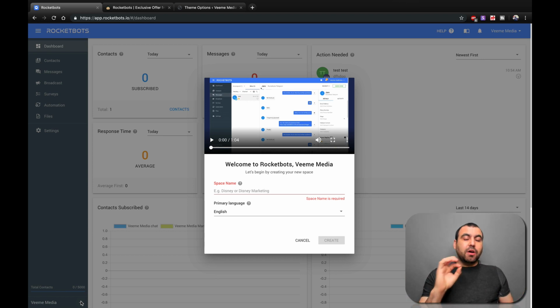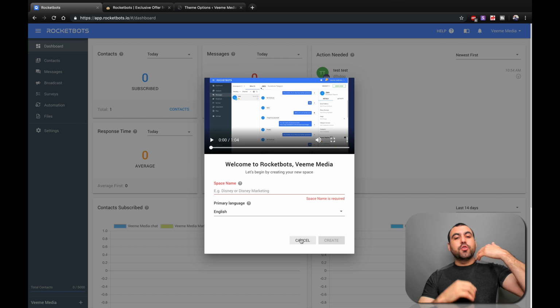So the limitation on RocketBots is how many contacts you have. What are contacts? Every single time that a person contacts you and gives you their name, email, and phone number, whatever, that's one contact. So each code, like the $49 that you pay for, gives you 5,000 contacts. The good thing about it is that you can pull all your contacts, download them, and free up the space and keep using RocketBots. That's the cool thing about it. So like I said, you don't have any limitations. You can create as many spaces or companies as you want and keep going.